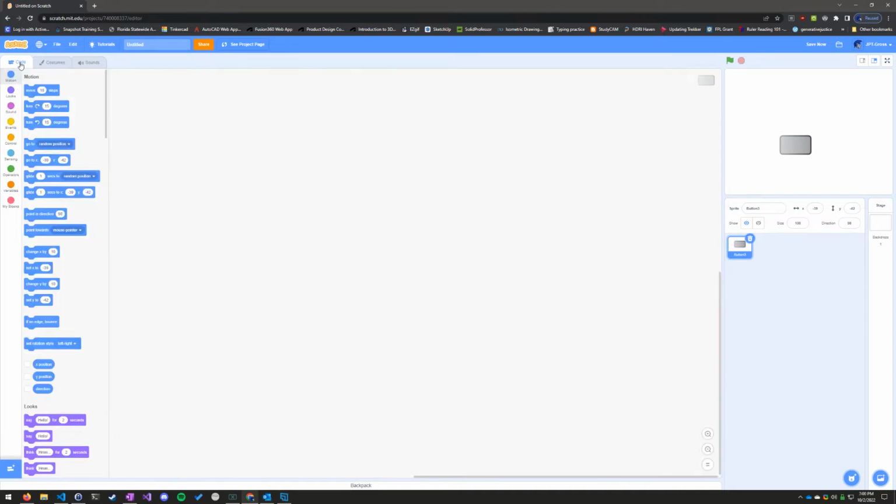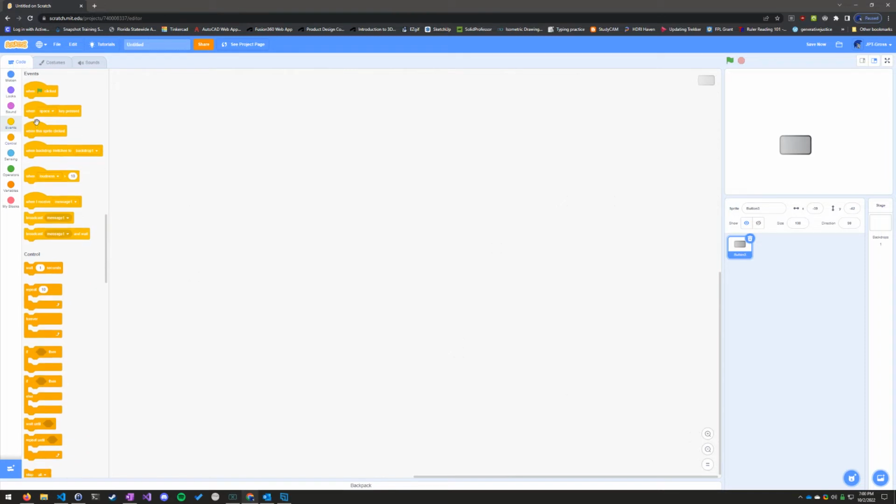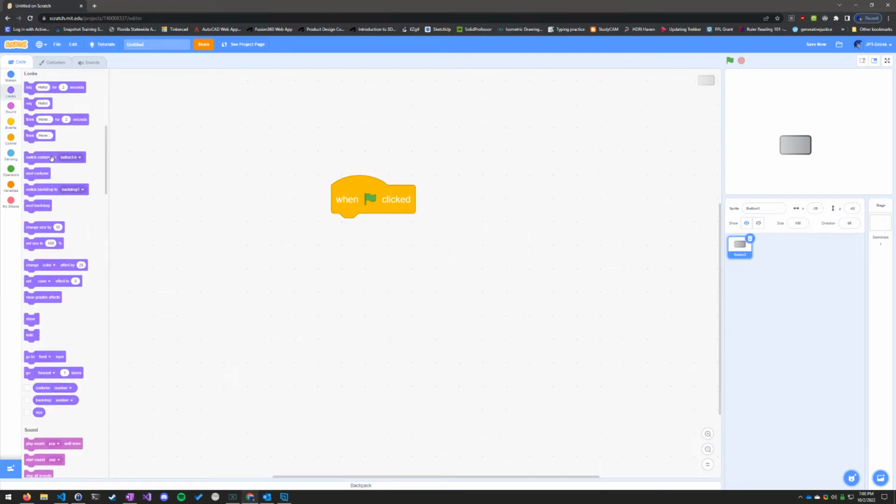Cool. All right. So your first instinct might be to go ahead and choose the when sprite clicked, but I don't like that. I like to put everything under when green flag clicked, so everything runs along with the rest of my code. So we're going to start with that, when green flag clicked. Now, first thing we're going to do is make sure that as soon as the program starts, it switches to the correct costume, which is the gray one, the not pressed one, right? I'm also going to move this button to X0, Y0. That's not necessary. I just like things to be perfectly in the middle because I like things nice and neat like that.